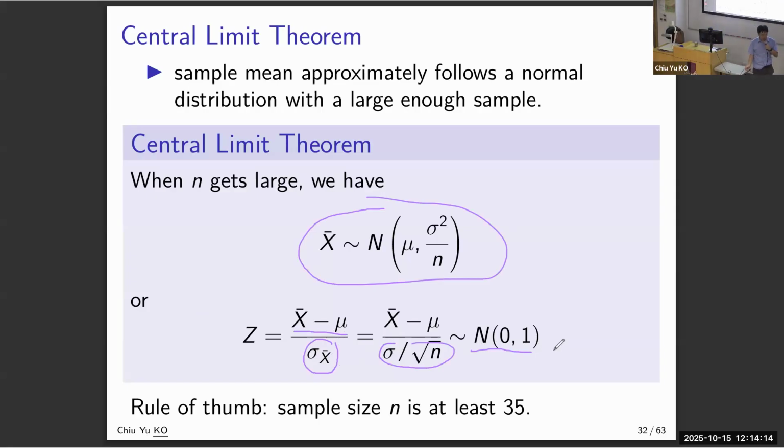And probably you ask, how large is large for this rule to apply? It's not that large. Only 35 is enough. That means when you do business, we're really rarely below 35, so the central limit theorem always applies to your application. You may ask whether you see less than 35 in the real world. Yes, you do, in medical school. They maybe have 20 or even 10 examples, because they do operations, so they can't get a lot of data. It's very expensive to get even one data point.